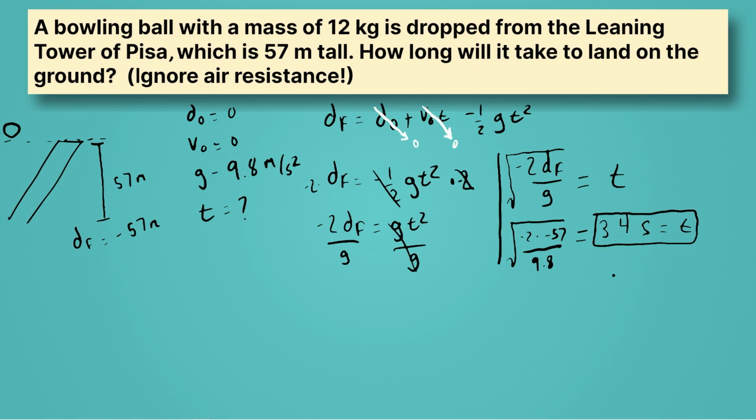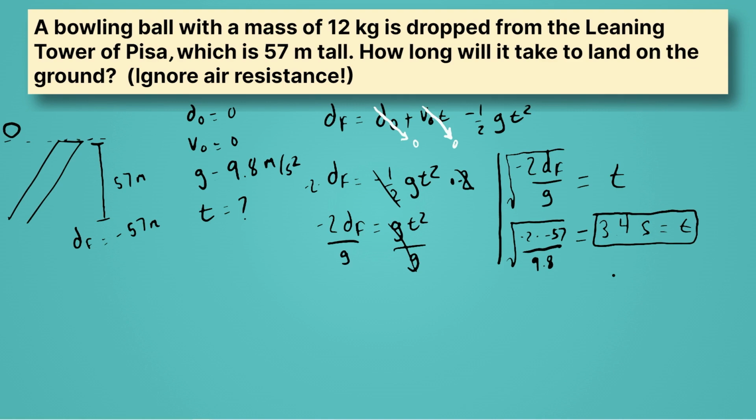The next problem we're going to look at is super similar. So I want you to remember this answer, 3.4 seconds. I also want you to remember that the bowling ball has a mass listed there, 12 kilograms, that we never used. We could have listed it in our knowns, but mass just doesn't show up in our kinematic equations because it turns out not to matter. So when we look at the next problem, we're actually not even going to have to do any math.